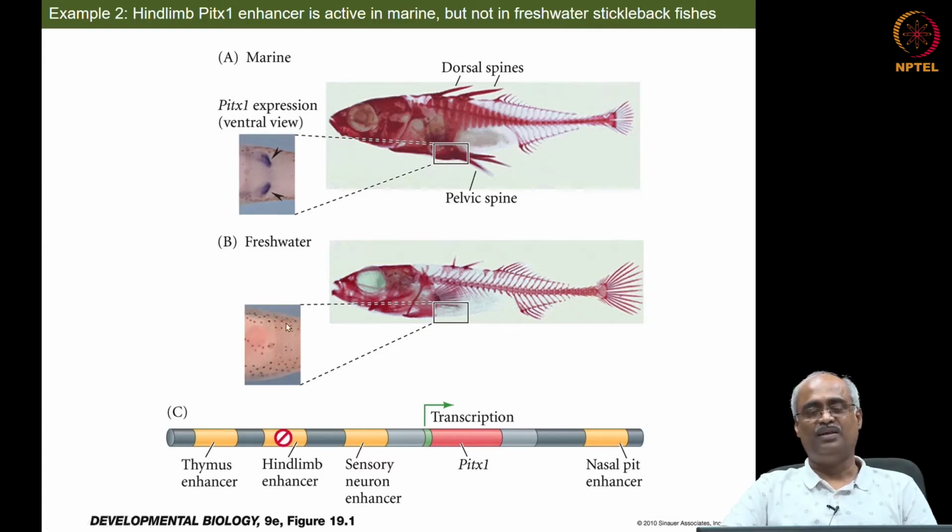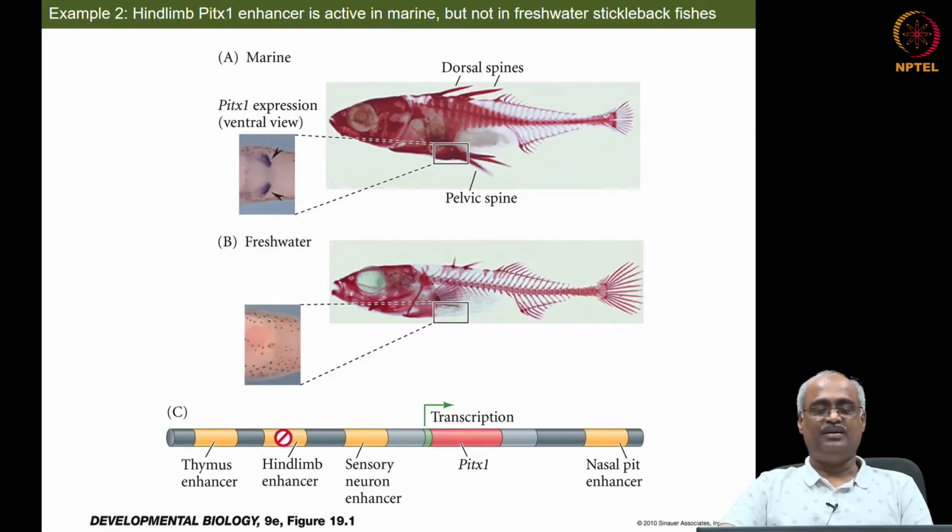Okay. And very interestingly, when they looked at this sequence, they took an upstream sequence containing all these yellow bars, which are enhancers that were identified later. When they took this entire region and fused it with GFP, a reporter protein, and introduced it into the freshwater fishes, they could see GFP fluorescence in this region of these fishes.